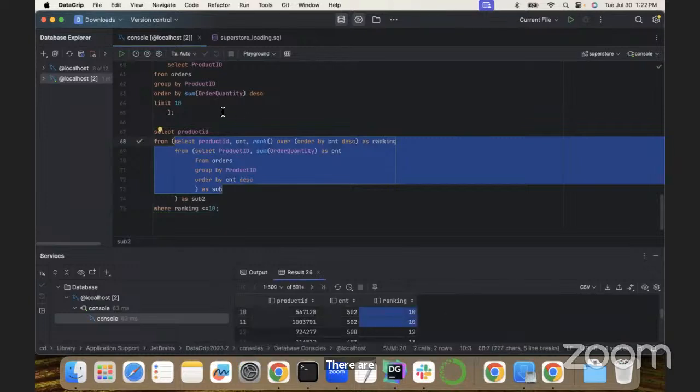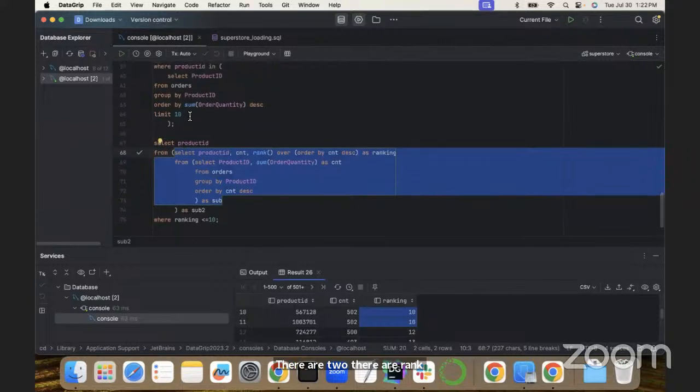So that's another thing that you may miss with a limit 10. Limit is a very fast way of getting the top few or the bottom few, but it's not the best way of doing it. So always use ranking if they want the top 10 or top 5, just in case some of them are the same rank. You get all of them.